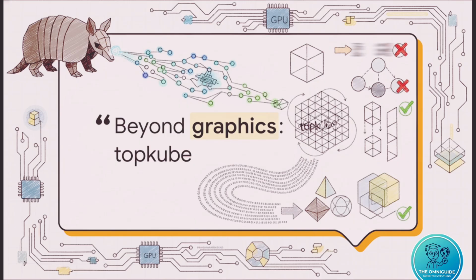Work by Miranda and colleagues back in 2018 on systems like TopCoupe shows us that these exact same optimization philosophies, intelligently organizing complex spatial data, smartly culling what isn't strictly necessary, and managing massive streams of geometric information, are being adapted everywhere. The very algorithms used to perfectly render a digital armadillo are literally becoming the foundational building blocks used to process massive, multidimensional datasets in entirely new applications across the world of computer science.